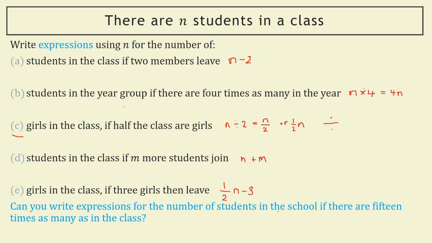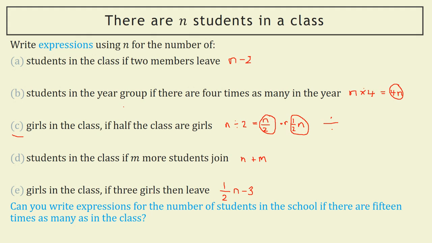We're starting to get a bit more involved here in this example. We're looking at multiplying, and we need to remember that when we're multiplying, we just write the number in front of the letter. And when we're dividing, we can either write it as a fraction, or we can put the fraction in front of the letter. Either of those are okay.